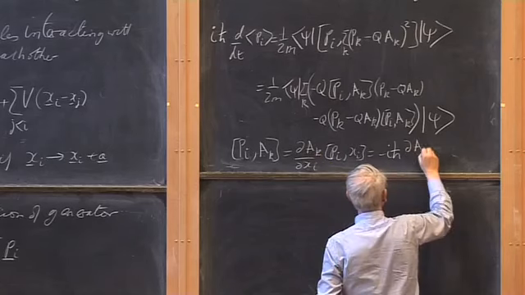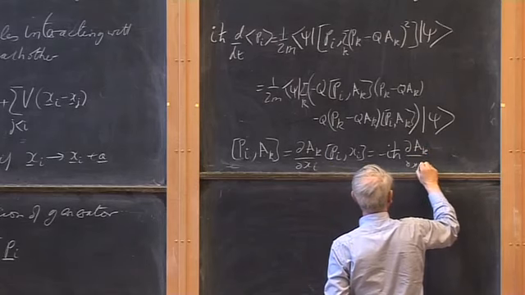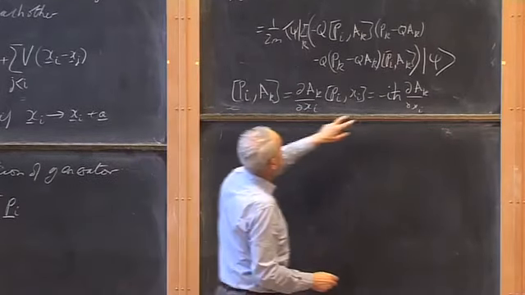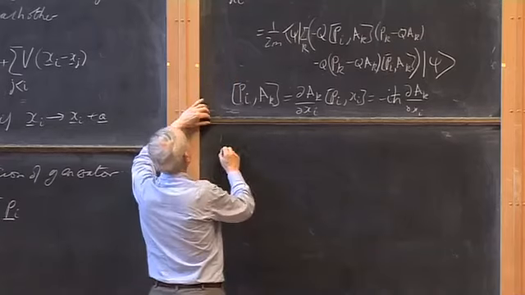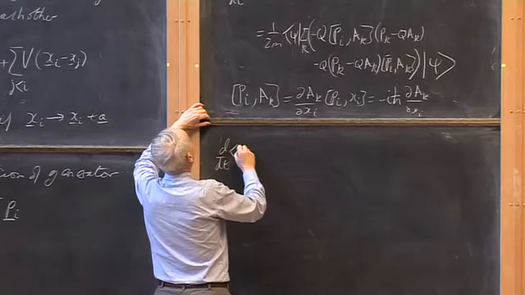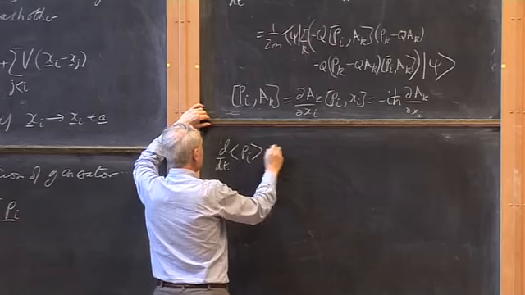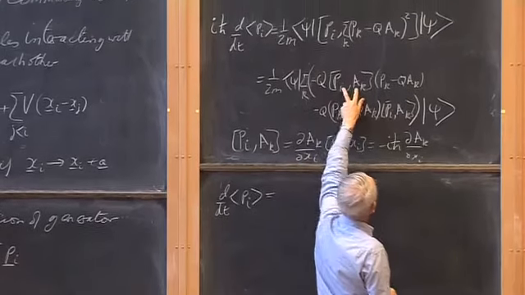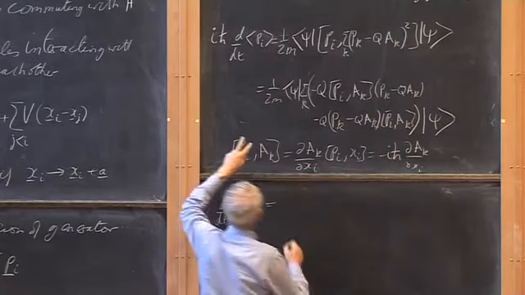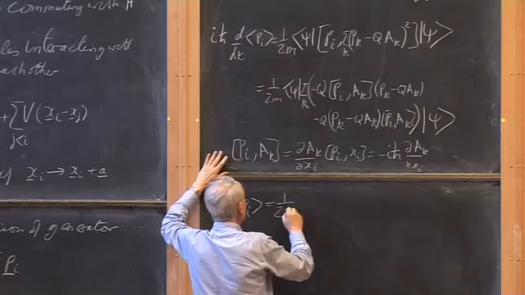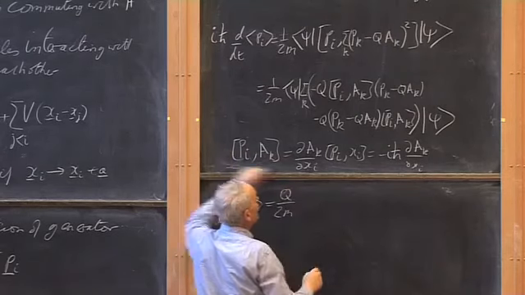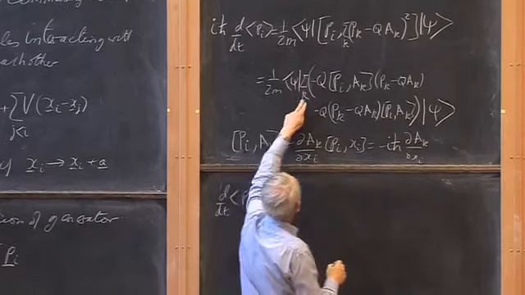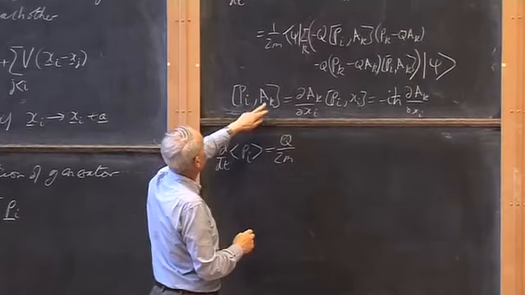This is minus i h bar d by dxi. So we're going to get some i h bars, which we can cancel over there. So we're going to have that d by dt of pi, the rate of change in momentum, which should be equal to force, all being well, is turning out to be, we can take out a factor of q over 2m. This minus sign is going to cancel that minus sign. That q I've taken outside. The sum over k has not collapsed. No, it's still there.